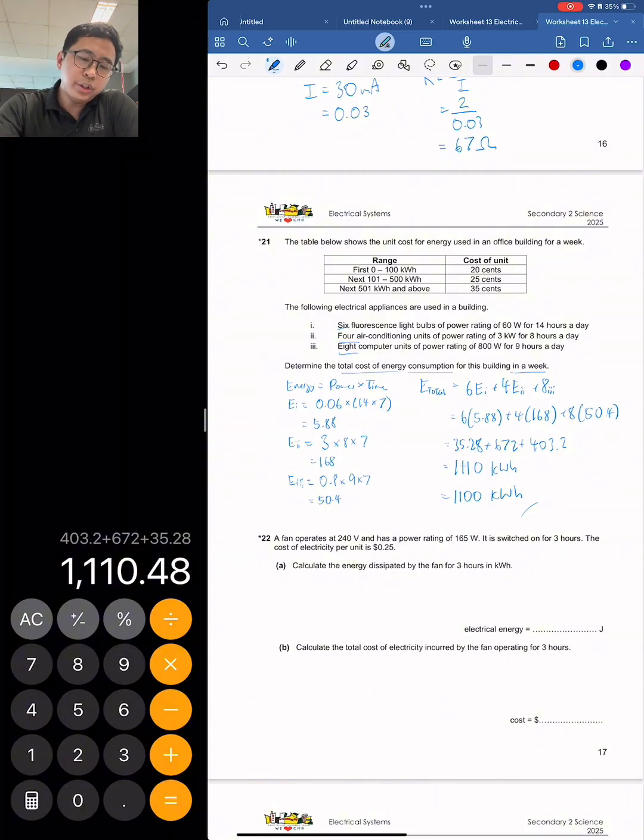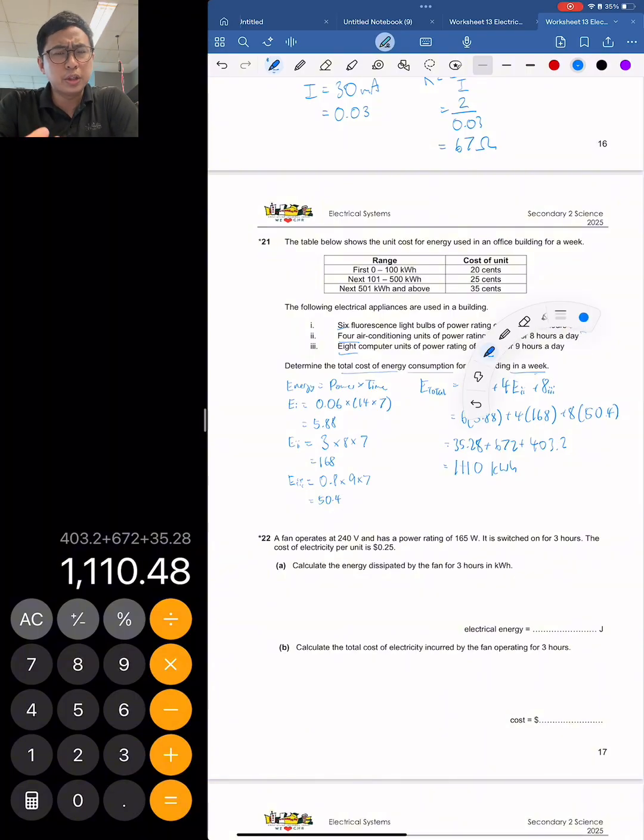A few things can trick you up. First is unit conversion. Actually, I shouldn't simplify it yet. Let me keep it as this value first. The other things that can trick you up are the number of light bulbs, the number of days, and the number of weeks. So it becomes like a math problem in some sense. But the physics aspect is usually that energy is power times time. If you understand that concept, then you've got the gist of the science part down. I think that's the most important part, knowing how to calculate the energy and the cost.